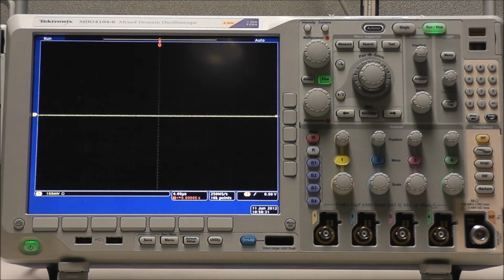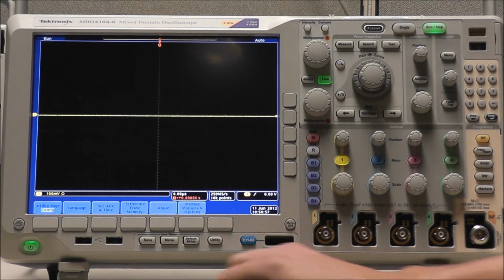SPC can be run at any time after the oscilloscope has been warmed up, so about 15 or 20 minutes, and it should be run whenever the ambient temperature has changed by more than 10 degrees Celsius, or once a week if vertical settings of 5 millivolts per division or less are being used. And really, you want to be running SPC about once a month regardless of your working conditions and environment anyways, because it's just a matter of maintenance and reassuring that your product is recording data as accurately as possible.